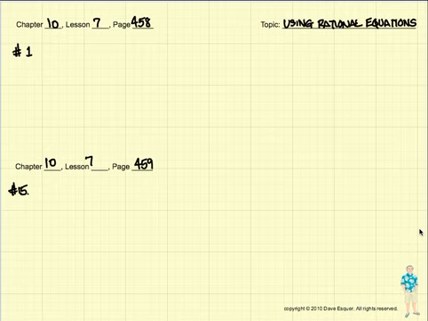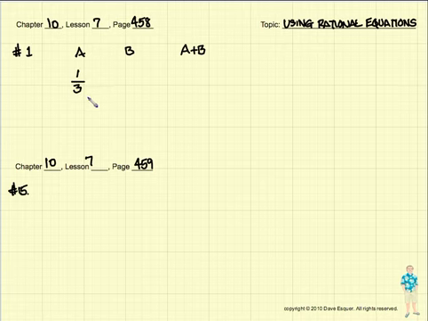Number 1, it takes painter A 3 hours to paint a certain area of a house. It takes painter B 5 hours to do the same job. How long would it take them working together to do the painting job? So we've got painter A and we've got painter B, and they're going to work together, and we're going to get the job all done. Well, this is one of these 1-over problems, I call them. If it takes one person 3 hours and it takes the second person 5 hours, and if they work together, how long will it take for them to get the job done?